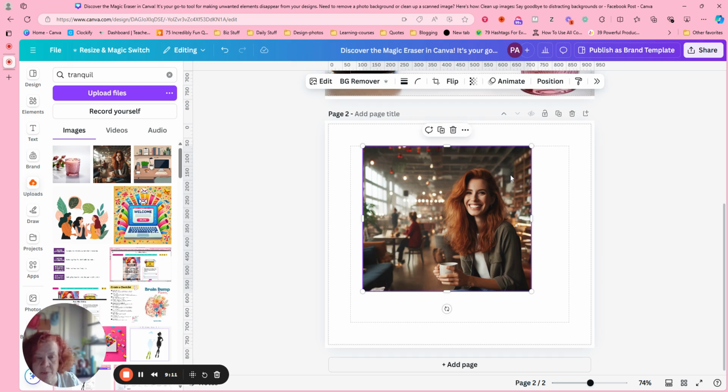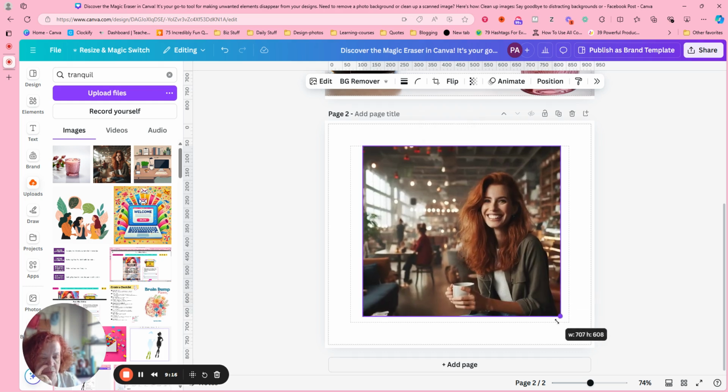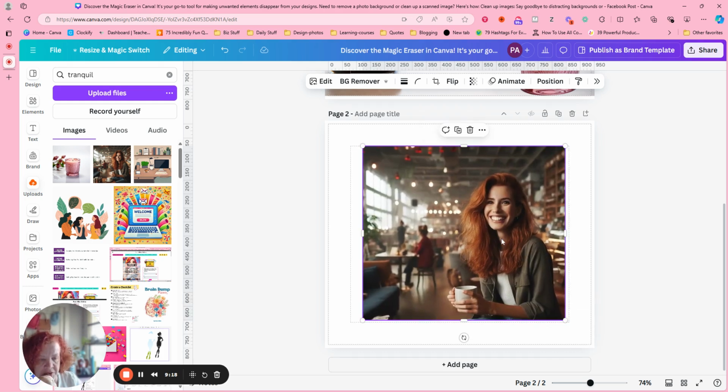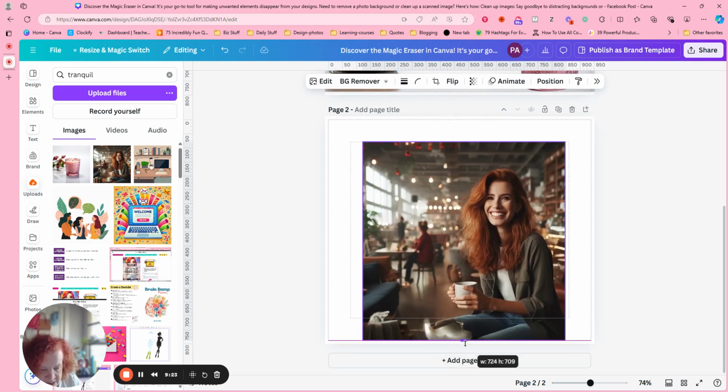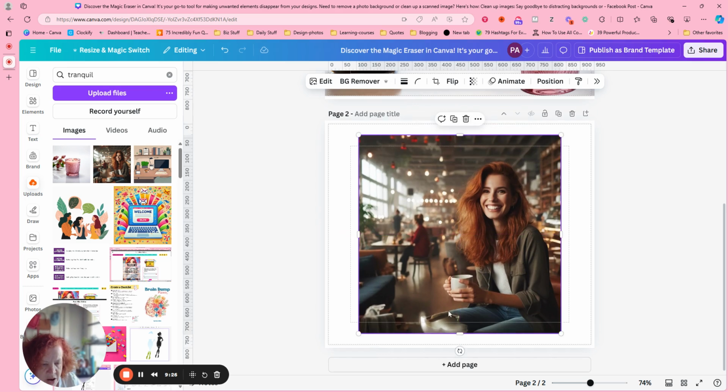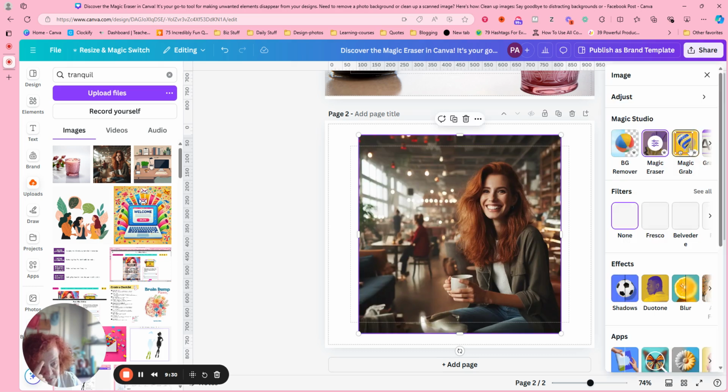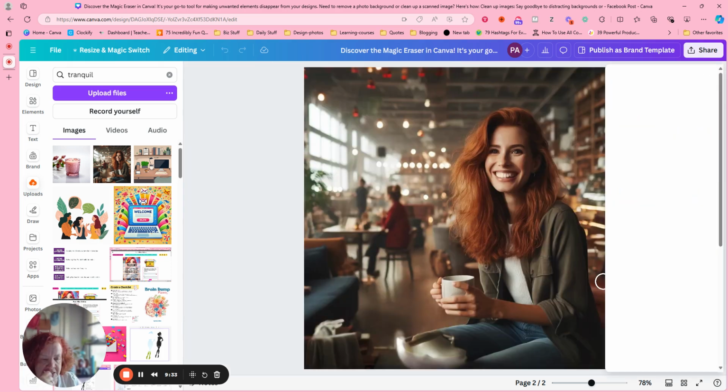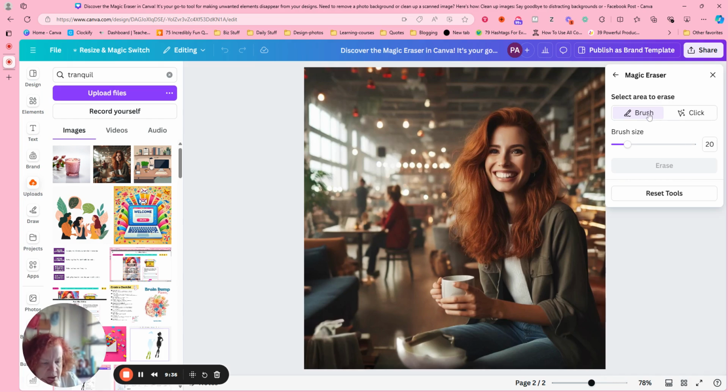However, if you want a little table, let's use another Magic Studio feature. And let's see here. Let me bring this down a bit more again. We're going to go back into Magic Eraser just to clean this up a bit. Magic Eraser. And I am going to use the brush this time. Let's make it a little bit bigger. And I'm just going to brush over these things real quick.